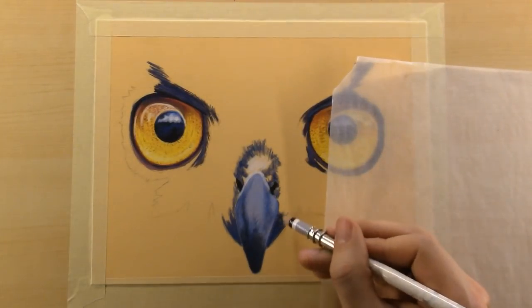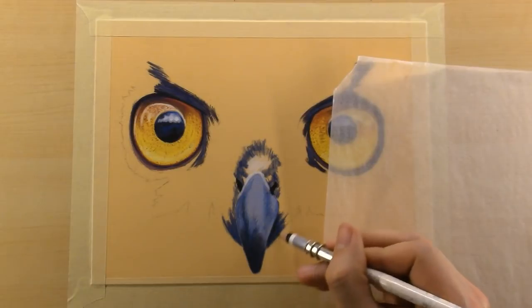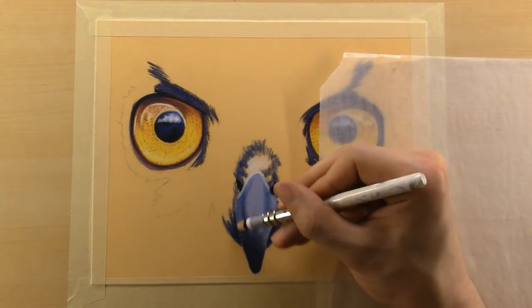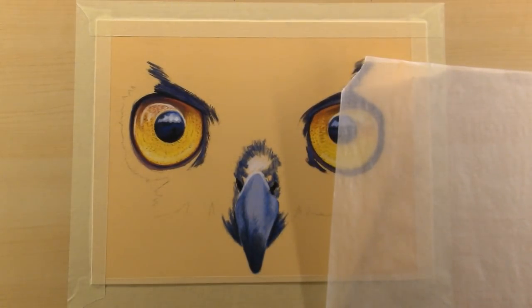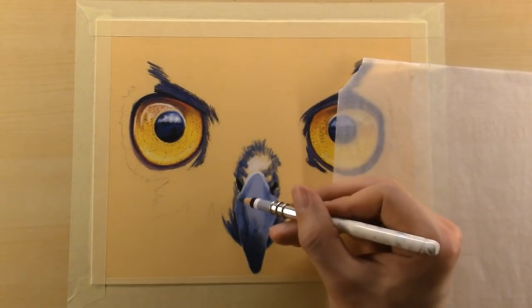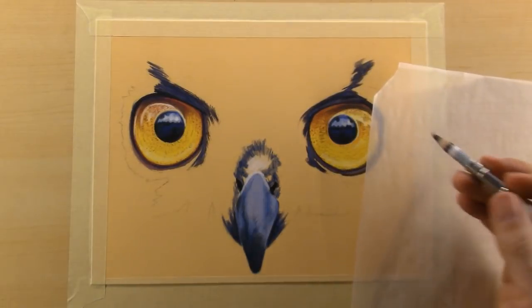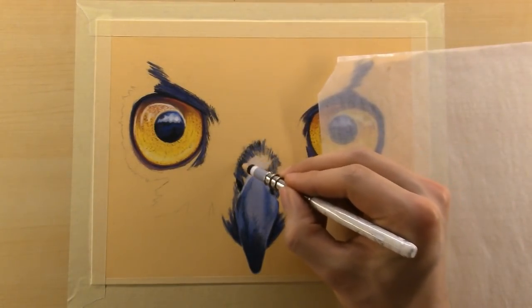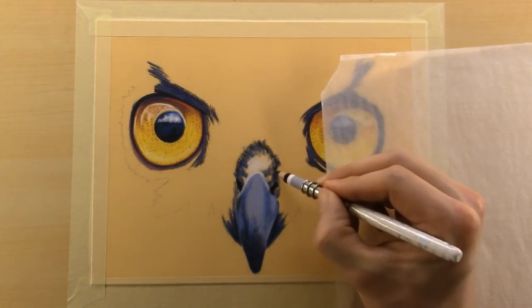I'm gonna add some black down here underneath, give it more separation. A little bit over on this side as well. All right, let's add some more black right here. And some black around the edges where these feathers are coming in. I think I might just blend that out.